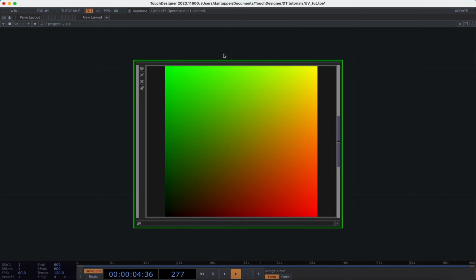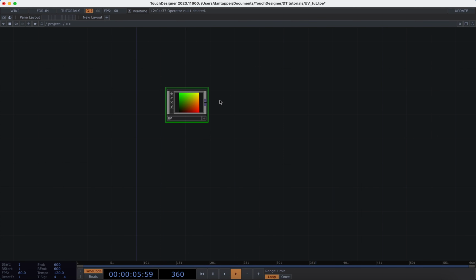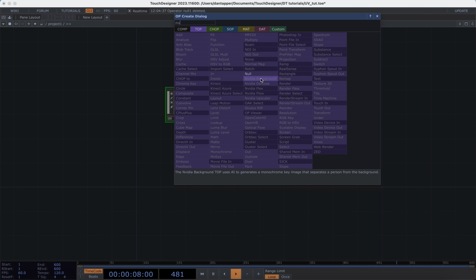One of my favorite things in TouchDesigner is how we can use textures to actually instance position. And we've all done this loads of times, but I want to talk today about this magical little thing that we've been calling a UV. What a UV allows us to do is essentially instance positions from 0 to 1 in a grid. And let's take a look at how that actually works.